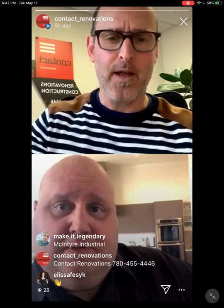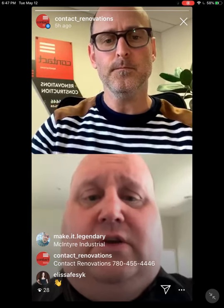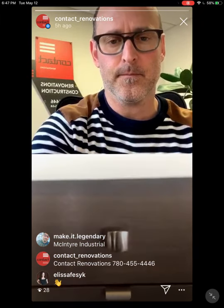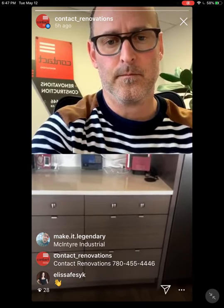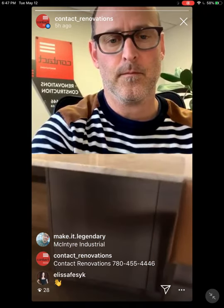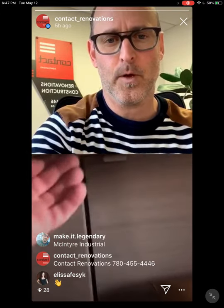So what do we have for handles in this kitchen here? Well, we have two types of handles. We got finger pulls, which are these ones here that go on top of the door. And then we got knobs. So it gives a look like this. Now, the nice part about that is if you have a door that is hidden, like this one, the finger pulls go at the top, so you don't really see them.